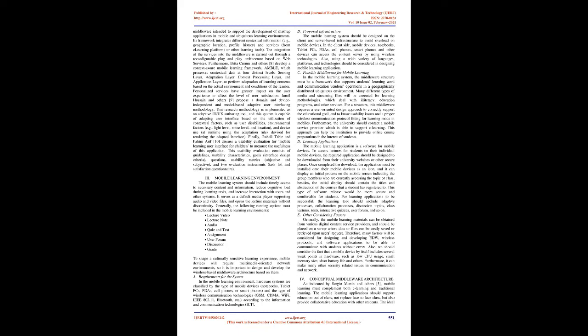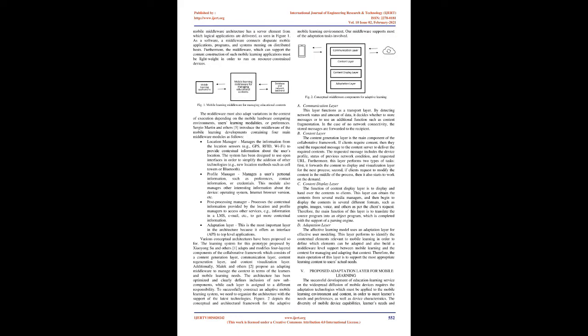Proposed infrastructure. The mobile learning system should be designed on the client and server-based infrastructure to avoid overload on mobile devices. In the client side, mobile devices, notebooks, tablet PCs, PDAs, cell phones, smartphones and other devices can access the content server by using wireless technologies. Also, using a wide variety of languages, platforms, and technologies should be considered in designing mobile learning application.